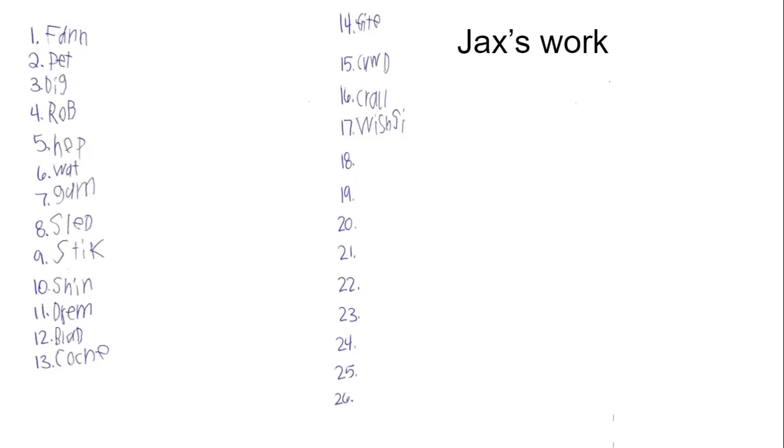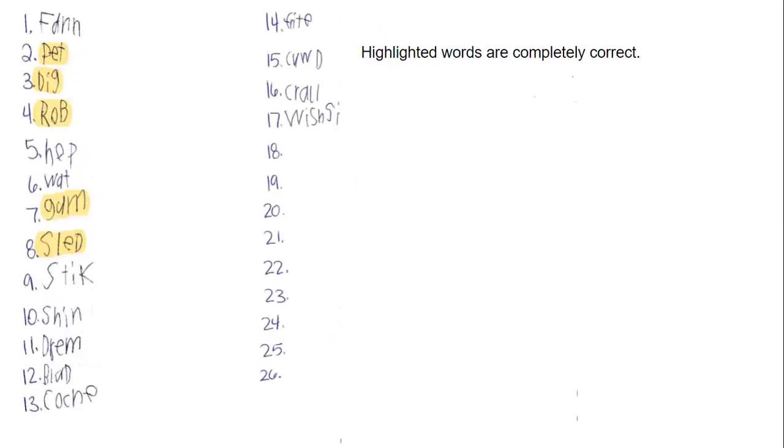So when you look, this is his work here. And so these are all the words. And you also, in a second, will look at the actual list to do a comparison. But when we look more closely and we begin to analyze and score according to the instructions that we are given, here's what we start to notice. Okay, so out of all the words that he attempted, there were 5 that were completely correct.